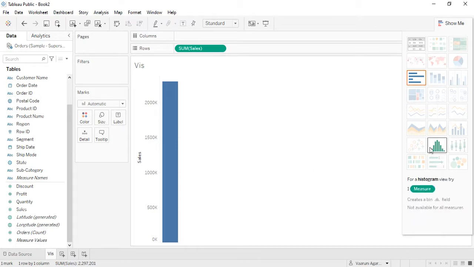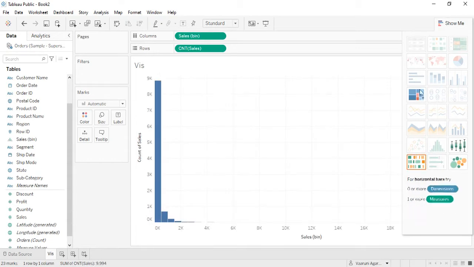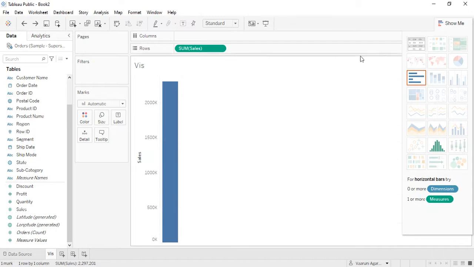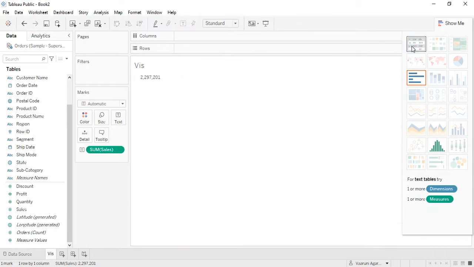That means whenever you drag any of the fields, whatever visualizations are possible to be created by that particular field would be lit up automatically by Tableau. In case you want to change the visualization, you can just select that particular one. Okay, now if I just remove that, if you want it in the form of a table, you can just select that and Tableau will automatically make the changes for you.